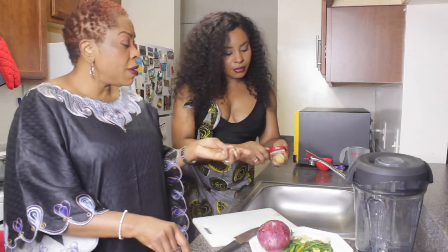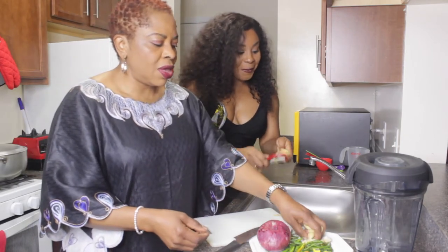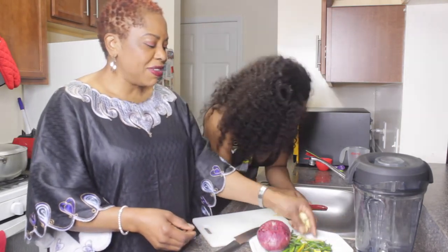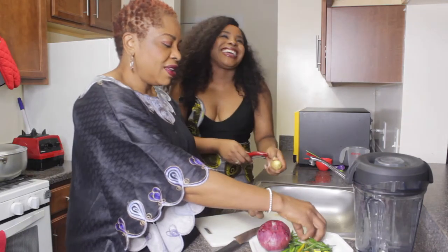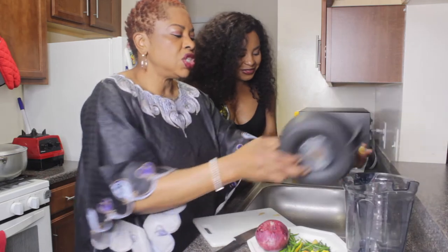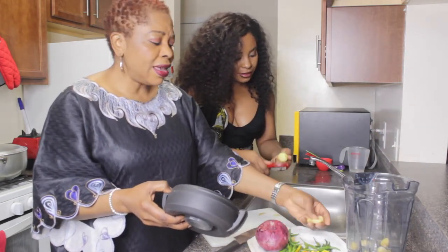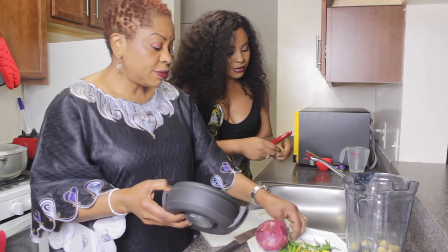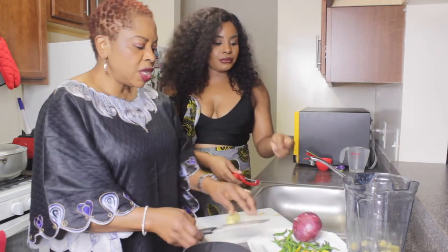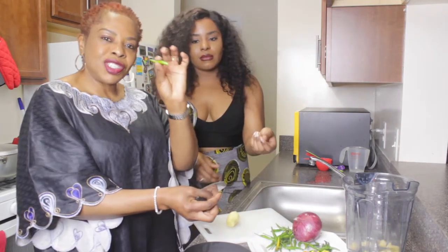So while Marilyn's peeling the ginger, I have garlic. Come on, peel it quickly. Hey, she's putting garlic into Achu soup. Oh yes, it's healthy. After that, she's going to take out the stems of the green chili peppers.